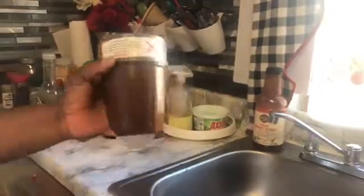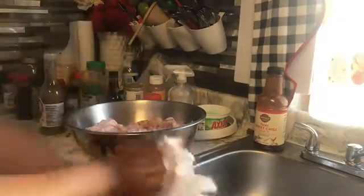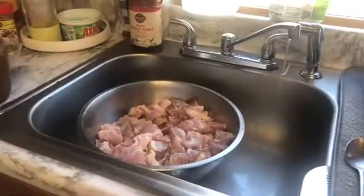So as you can see, guys, it has a beautiful caramelized color going for it. All right. So I'm gonna get that poured onto my pork as soon as I get this bullet open. I don't know why it keeps giving me a problem. It must need a tune up. All right. So put some elbow grease, open it, and just pour it onto your pork. There we go. So I have enough in here, guys, to coat this pork nice and evenly.